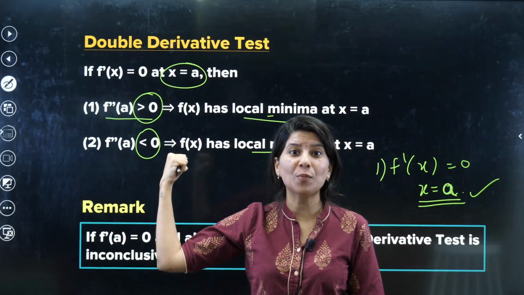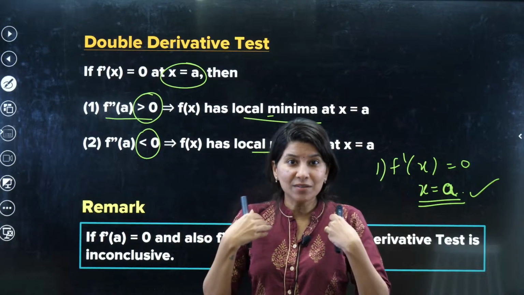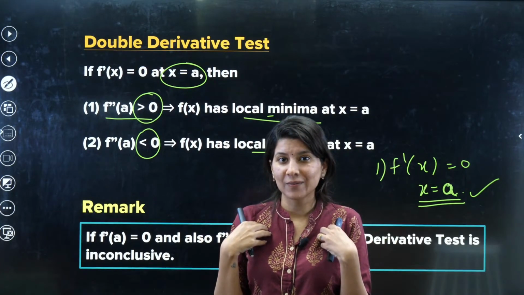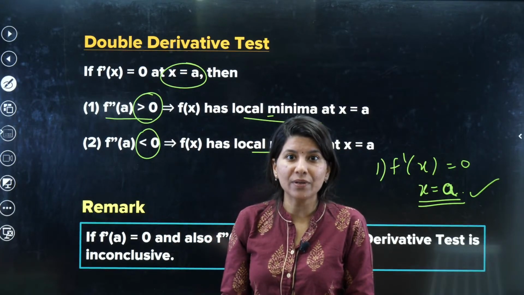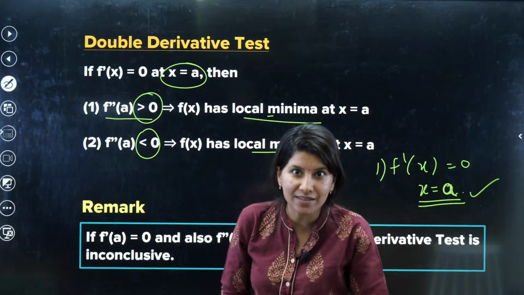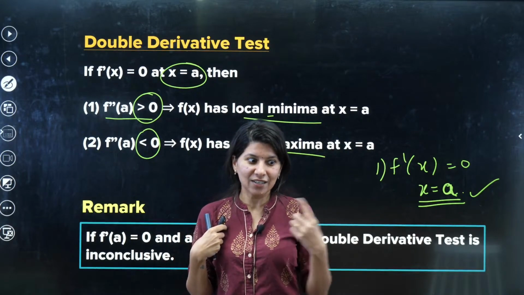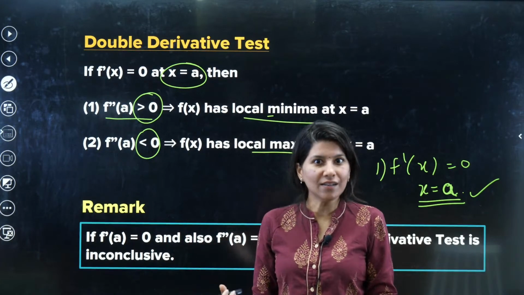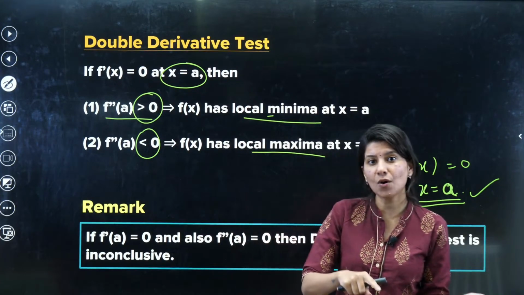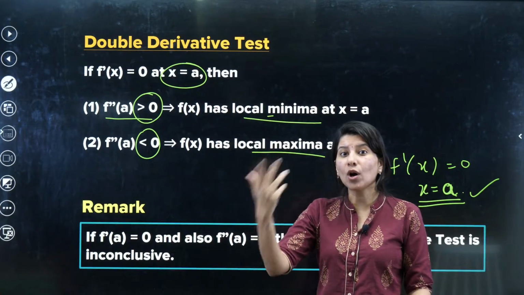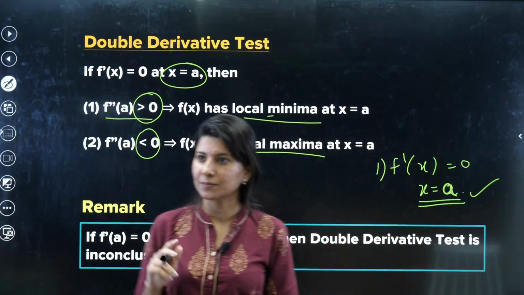This test has a problem. Suppose you go to a doctor, his kit fails. That doesn't mean that you are not sick. Suppose you are having a fever, you want to check the temperature with the help of a thermometer and the thermometer breaks. That doesn't mean that you don't have fever. Thermometer fails, you can still have that disease. But you don't know. It may be or may not be. That means you cannot test. So for that you can refer to the first derivative. That's why two tests are there.